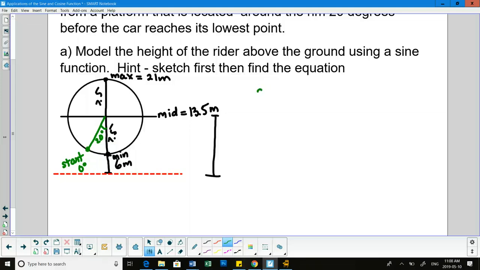Okay, so I think we can technically mathematically calculate this, but for our purposes right now, we're just going to say the start is slightly above 6. You guys agree? It might be somewhere between 6 and 8. But because it's just before we hit the minimum, I can see that this is just slightly higher than 6 meters. So we're going to start just above 6 meters.